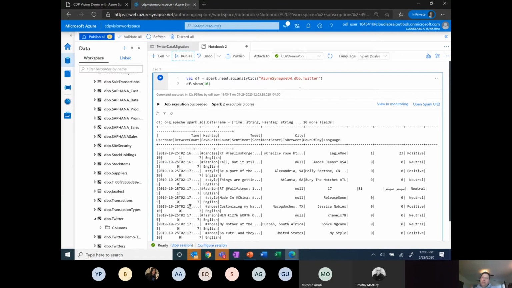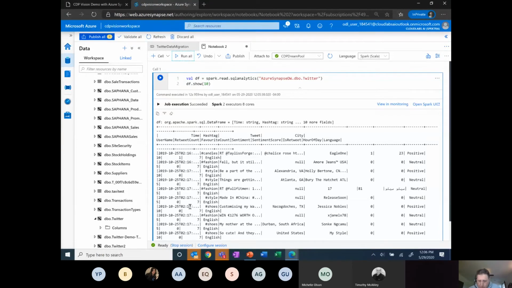So I can now do SQL-based operations against data that's in my data lake. I might have Parquet data that's sitting there, a series of files. I can right-click on those and pull those in and do SQL-based operations for those who like working more in SQL.